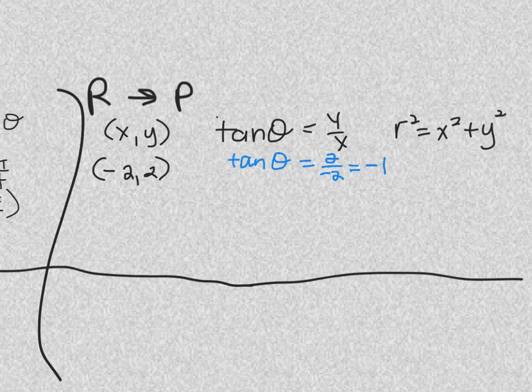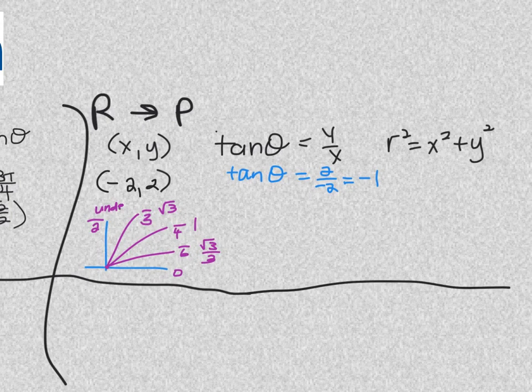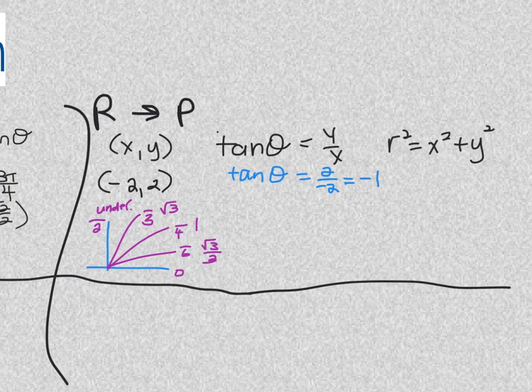Now, at that point, there are 2 answers to every single one of these tangents. Without a calculator, you're only going to get 5 options. You're going to get 0. You're going to get your pi over 6 answer, which is root 3 over 3. You're going to get your pi over 4 answer, which is 1. Your pi over 3 tangent, which is root 3. Or your pi over 2, which is undefined. So the value will be one of those 5, but the signs obviously can be different. So I can have a positive tangent or a negative tangent.